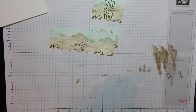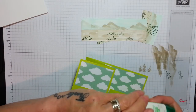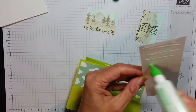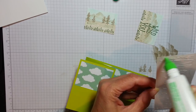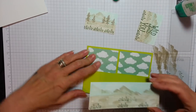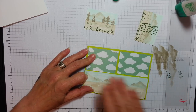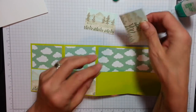Yeah, so we haven't got the mushrooms this time. But we can attach these now, using Tombow for the wiggle space. Making sure you've got enough on the corners. You don't want this lifting up. And you want a nice little border all the way round. Even that is starting to take shape, and it looks rather cool to me.